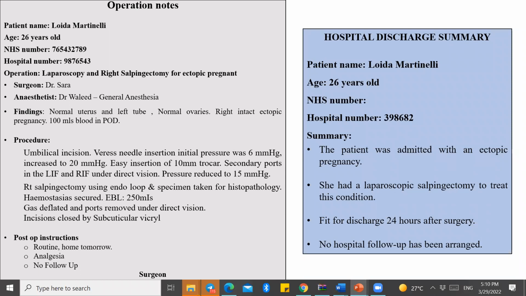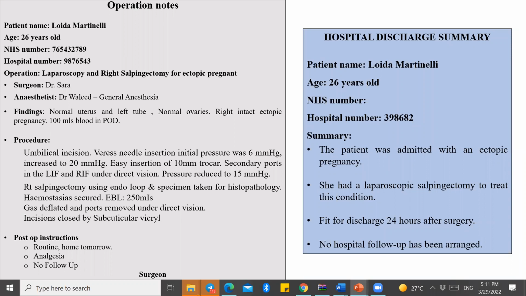Now here, the patient has been admitted with an ectopic pregnancy. In the summary, you need to mention from where she came, either the A&E, or if she had already been admitted in the ward or admitted from the outpatient. So we need to know the route of admission here. How was the situation of the patient upon admission? How were the vital signs? Was any ultrasound done for her? I mean, all the investigations and the findings that have been taken on the patient upon admission need to be mentioned in the discharge summary as well. Okay?